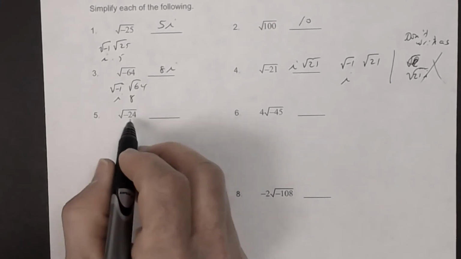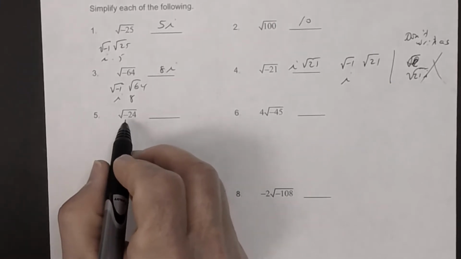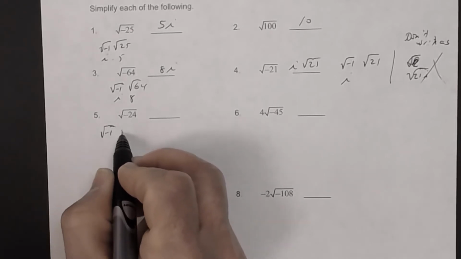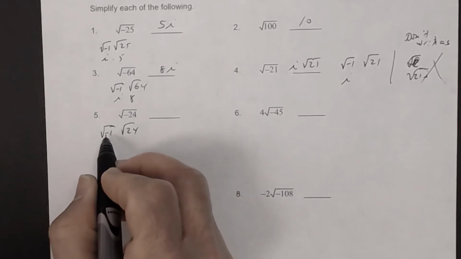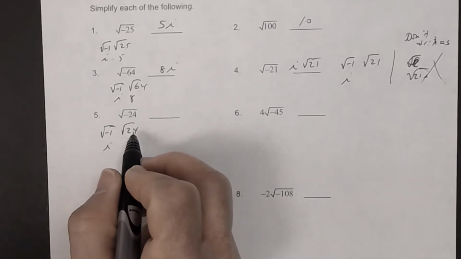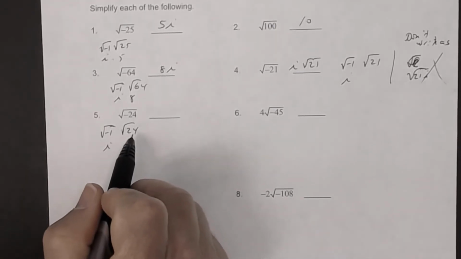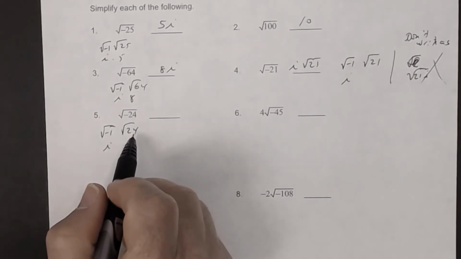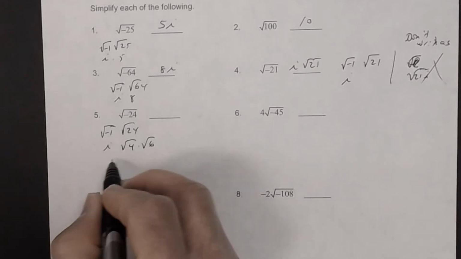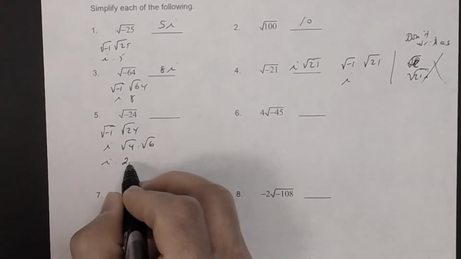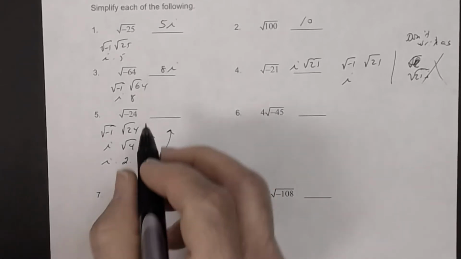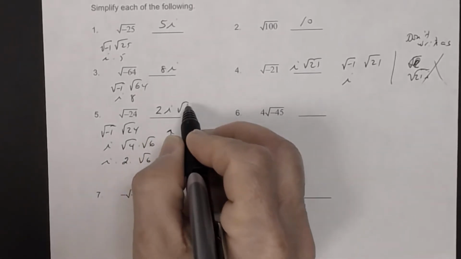So you're going to use some ideas from a previous lesson here, but the first thing I would do is rewrite this as the square root of a negative 1 times the square root of 24. And the square root of negative 1 I know is i. Now let's talk about 24. What perfect square goes into 24? Because I can simplify this. Besides 1, the largest is 4. So it becomes the square root of 4 times the square root of 6. And so this is i times 2 times the square root of 6, and we prefer to write it as such, 2i square root of 6.